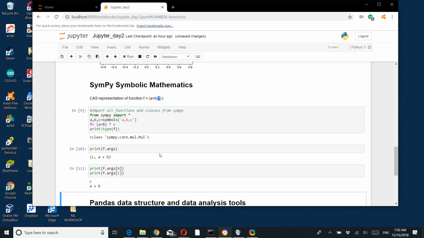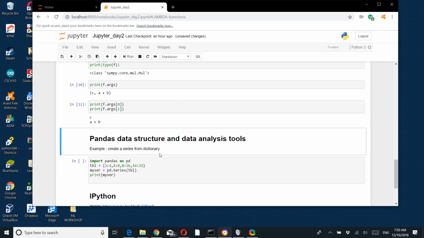Okay, then let's go further to Pandas. So Pandas is for data structures. Here we have basically initialized, let's say, we create a series from a dictionary. We have a dictionary here, a table. I simply import pandas as pd here, and in the dictionary you can see 2 to 4, 4 to 8, simply each is multiplying.